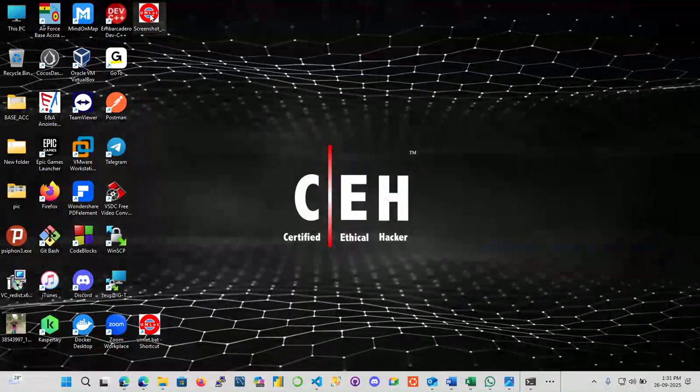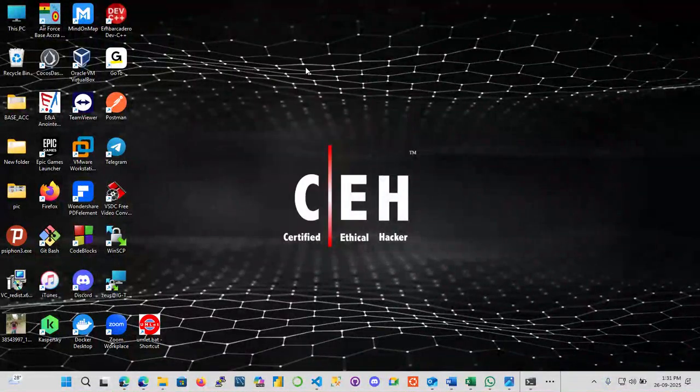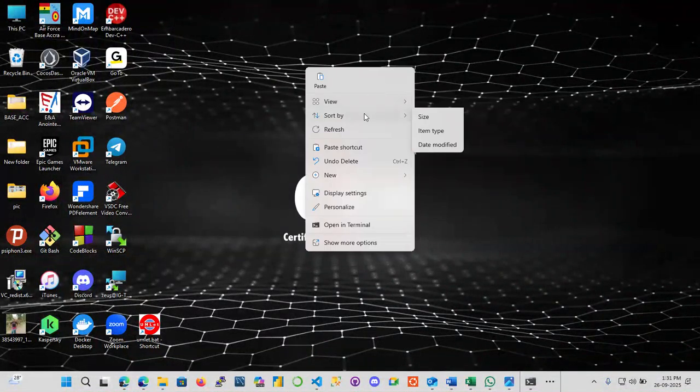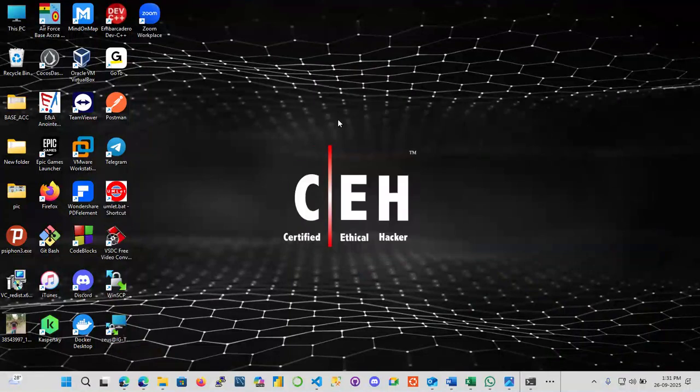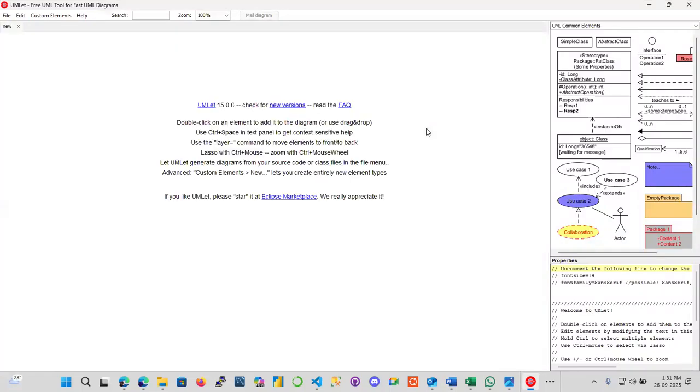So I can now delete this. I'll sort by item type. And I have my UMLET shortcut over there. So when I open my application again, it successfully opened for me.